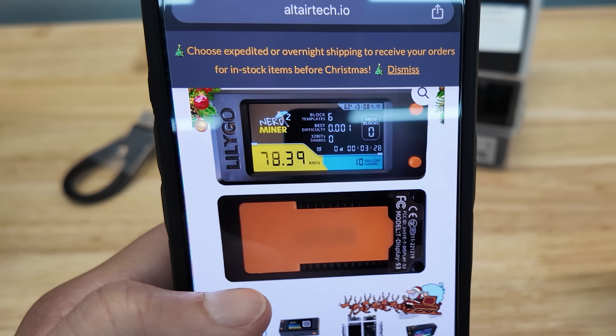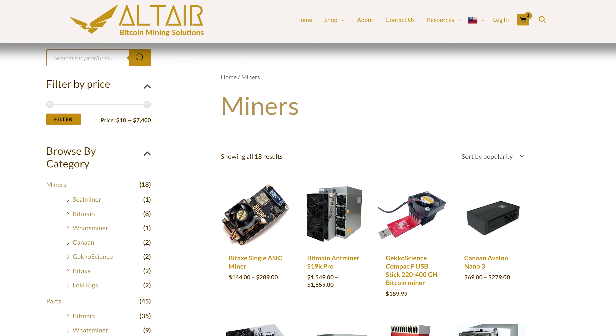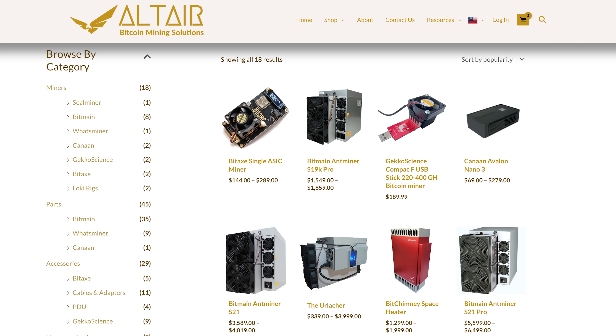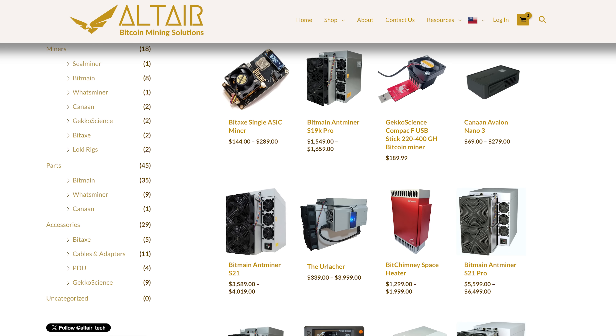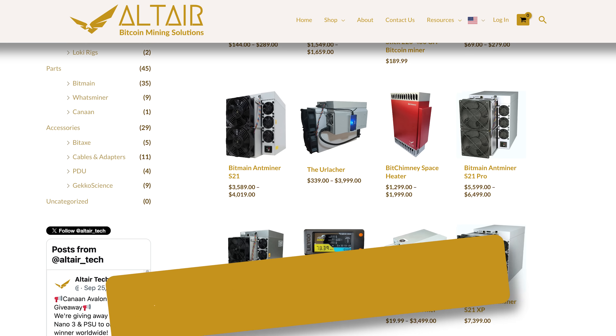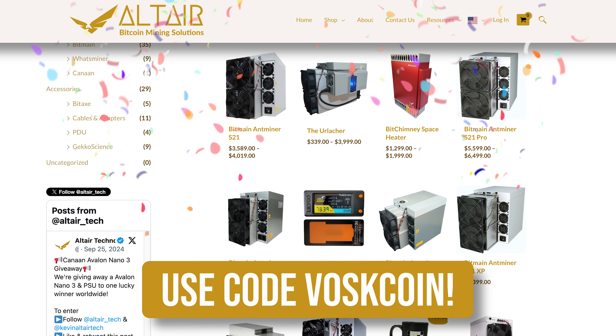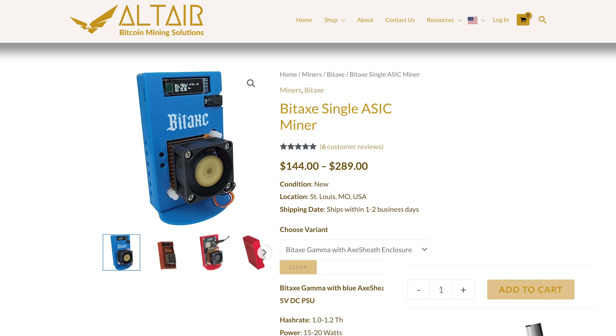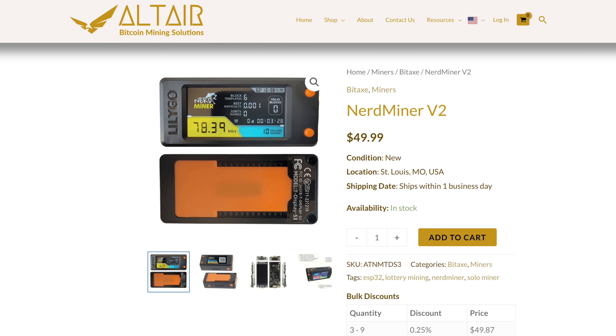This is the exact listing — we are an affiliate with Altair, so please consider using our link. Altair is a US-based bitcoin mining hardware operation we've been working with as an affiliate for a couple of years. They've been a great supporter of the Boss Coin channel. Don't forget to punch in our coupon code 'Boss Coin' to save some coin. Whether you want the latest S21 XP — not only do they have it, they have it in stock here in the US. You can get it in a couple of days. If you want best-in-class mini miners like the BitAxe Gamma, they've got those too, and of course they sell the NerdMiner we're reviewing today.